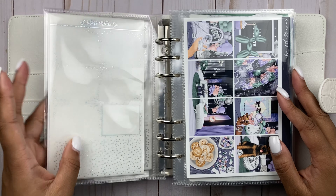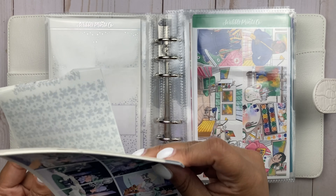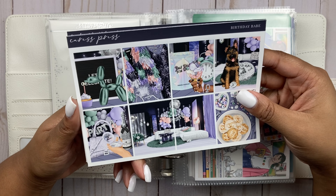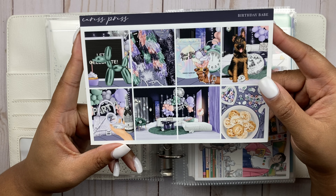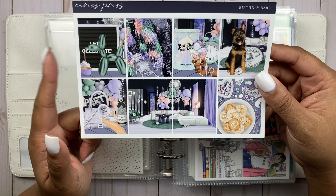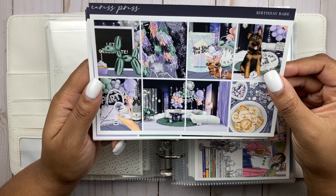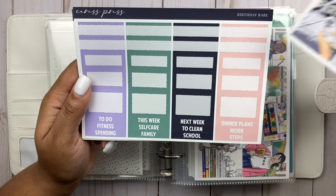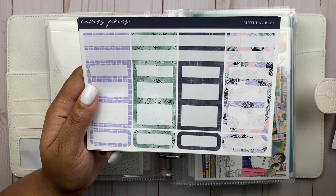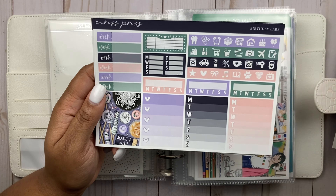This is my filming planner that I'm starting with. For the week of April 15th, this is the week of my planner bestie's birthday — Katerina of the Narcoleptic Planner. We love her over here. So I thought this would be a fun kit to use to celebrate her birthday. This art was recolored recently, and I did use this art to celebrate Renaissance, and I kind of love that vibe for Kat's birthday. So if she's watching this, she's probably going to laugh at me. I love this more muted tone — the muted colors are just boom. I love the colors picked. The irony is this is in premium matte and Kat's definitely a glossy girl, so I kind of love that.